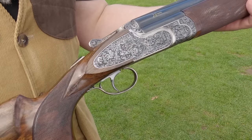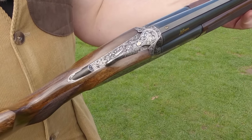My favourite one out of the few had to be the side plate over and under 12. It handled beautifully. The engraving was so pretty and deep. Everything about that gun was just such a pleasure to shoot. It's really exciting to go out and do these things, and an absolute privilege to be able to shoot those guns. But if I had to pick one from the day that was my favourite, it would be that side plate 12 over and under. It was just fabulous.